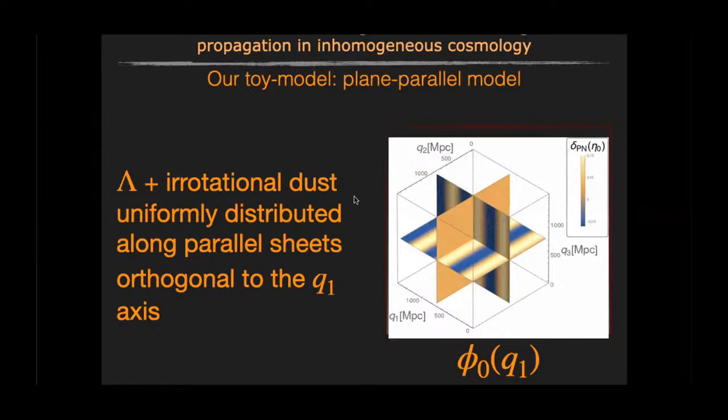Okay, so let's try to get into it. For our analysis, we considered a model of the universe containing whirling inhomogeneities, meaning where the matter is uniformly distributed along parallel planes, as presented here in this picture. The free function of this model is the gravitational potential, which essentially sets up the distribution of the matter.